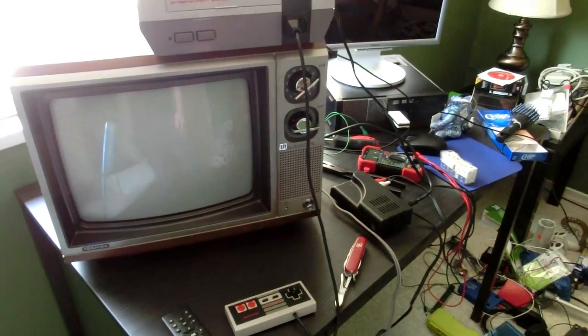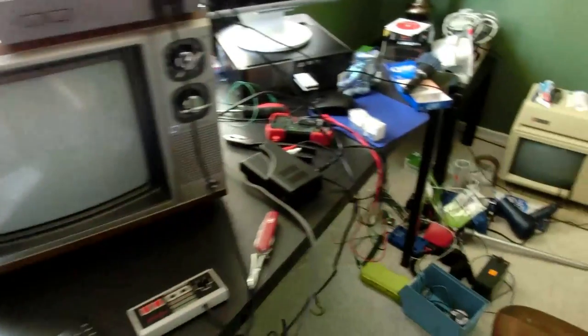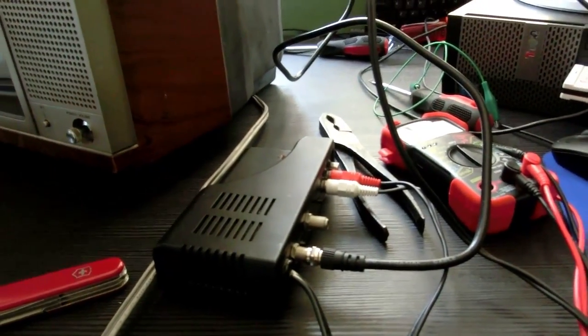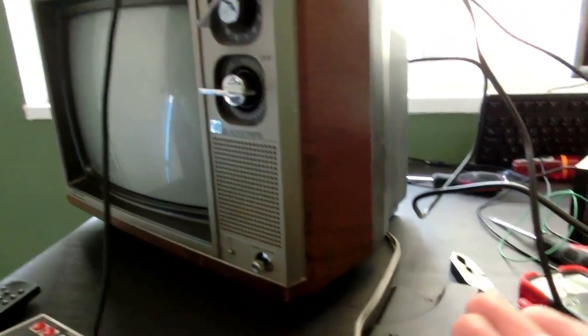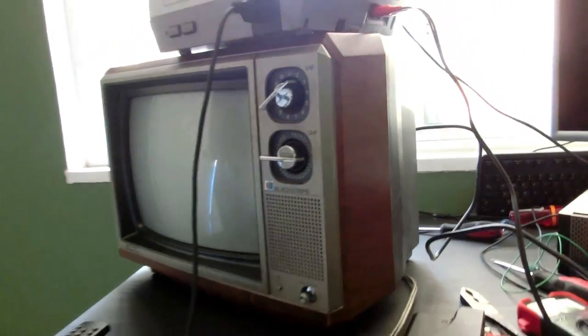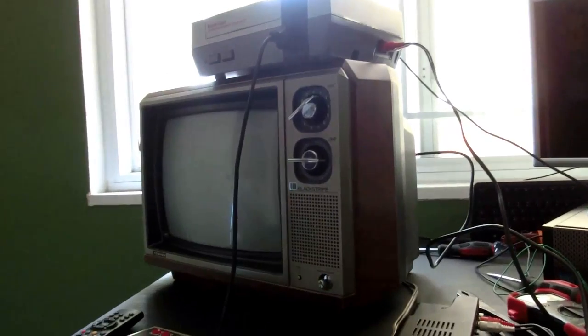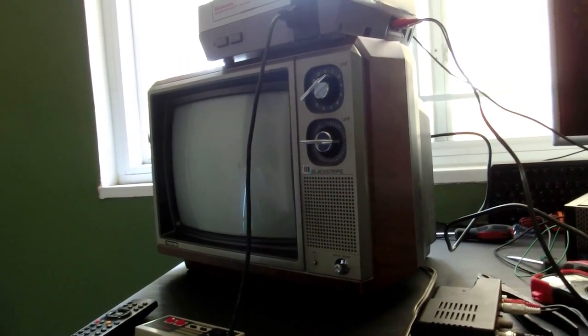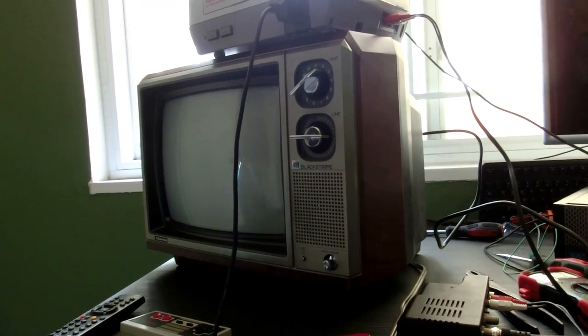This one just is bad. So I'll replace that. And I plan to replace this with my VCR, because, well, now that I have this, I can finally fix my VCR. Remember that project I started right when I got here? I got that VCR the first week I got here, and I didn't have a TV yet, so I couldn't do anything with it. But now it should work.